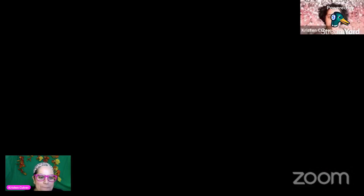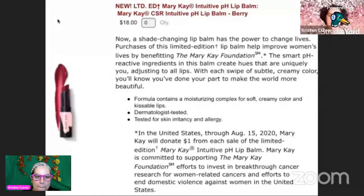Yay! So I'm going to apply the demo so you can see it. And while it takes a few seconds to take effect, I'm going to screen share just so you can see that. Just bear with me a second here because technology is complicated and sometimes it doesn't always work. So hopefully it behaves and we're not seeing the iPad, which, there you go, just a little delay there. So as you can see, it's $18 and it is individually sold. I only can get so many because it's limited edition while supplies last. I got 5. One's for me / demo. I still have 4 I can sell.